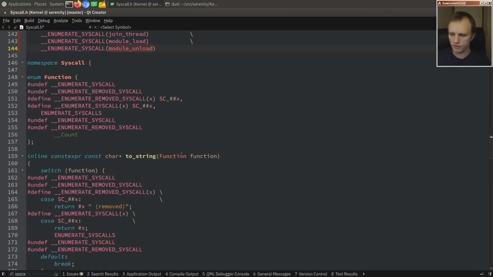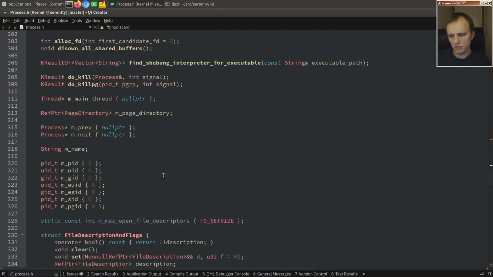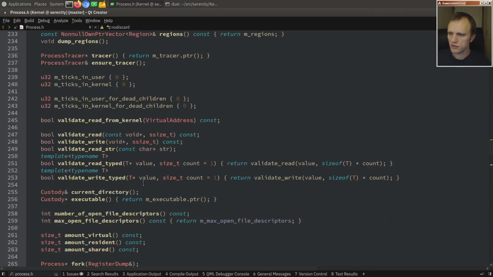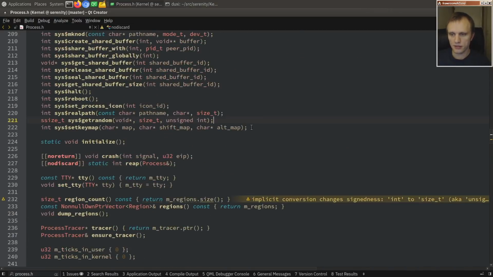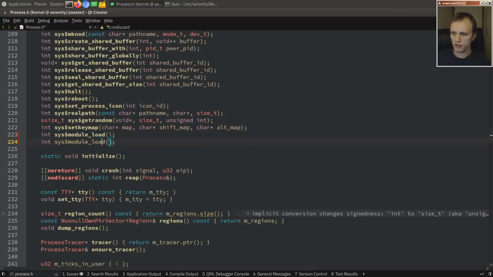And I have no freaking clue how this is going to work, but we'll figure something out. So let's just add the declarations for the syscalls. I guess we can return int, so sys module load and module remove. And when we remove a module, I guess we will remove it by name. So name length.